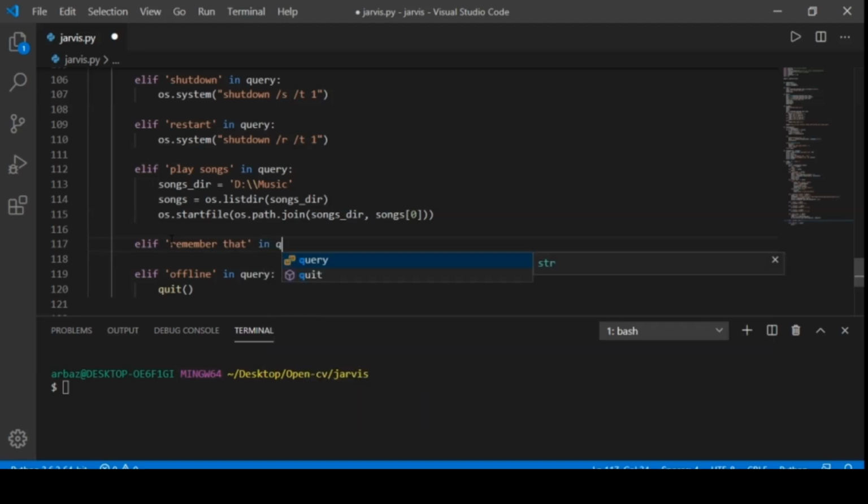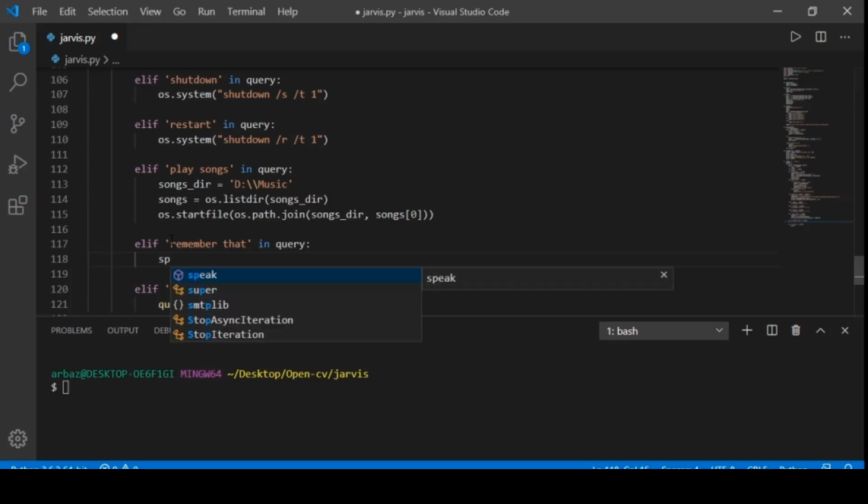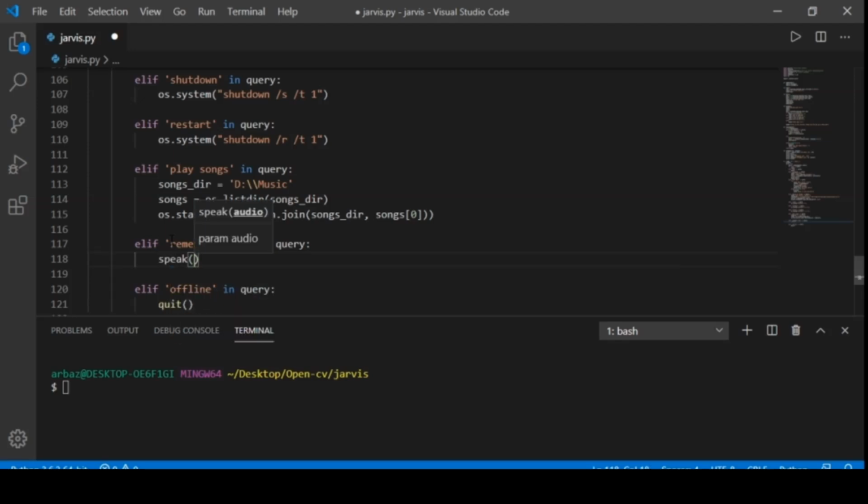So if this text is in the query or the command, it will run this part. First of all, we need to get the Jarvis AI assistant to speak asking what it should remember.